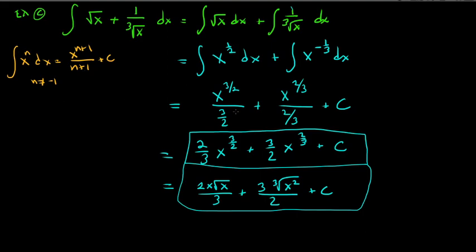So the point is that this n here, this exponent, can be any real number. They can be fractions, decimals, any real number as long as it's not -1. And yeah, we came close with negative 1/3, but negative 1/3 is not equal to -1. So we're safe in using the power rule here.